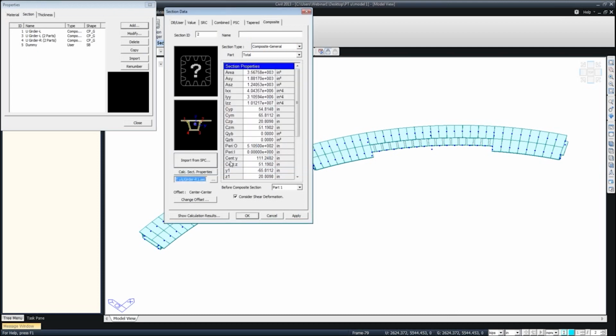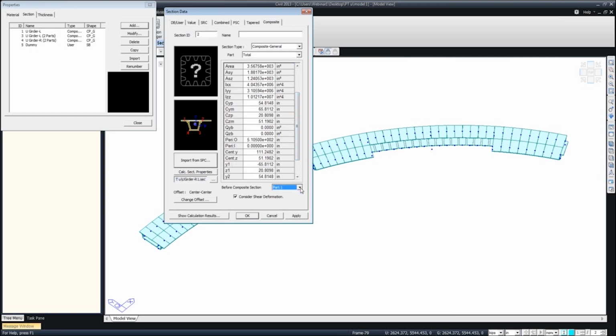So when the program brings in this section, it will bring in the section properties, and here the program asks you what part of the section is to be considered before composite action. So before composite is part 1, which is the Girder that we defined, and you can click on calculate section properties. You can see different section properties.